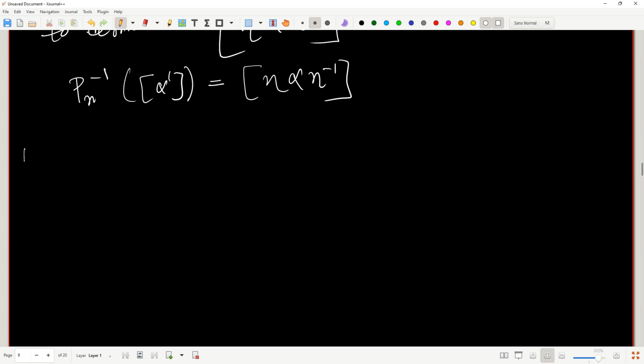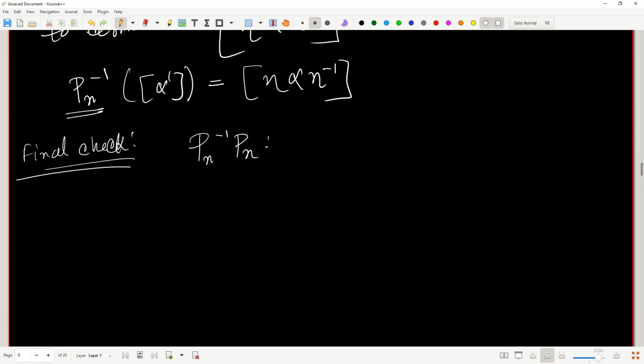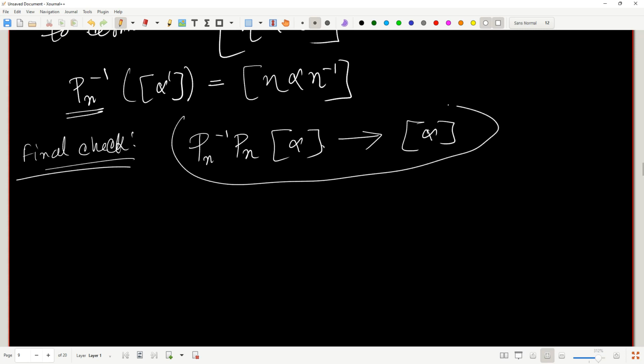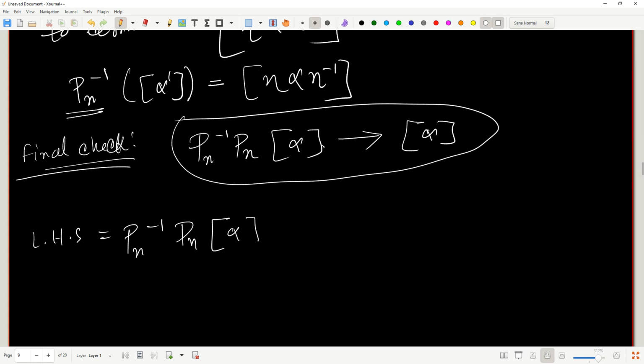And now as a final check, we want to see whether this p eta inverse is actually the inverse of p eta. Because if it is indeed the inverse of the map p eta, then if we have a successive operation like p eta inverse p eta, and let's say we start with alpha, it should return alpha as well. This is what we will see right now. So let's say the left hand side is equal to p eta inverse p of eta acting on some alpha.